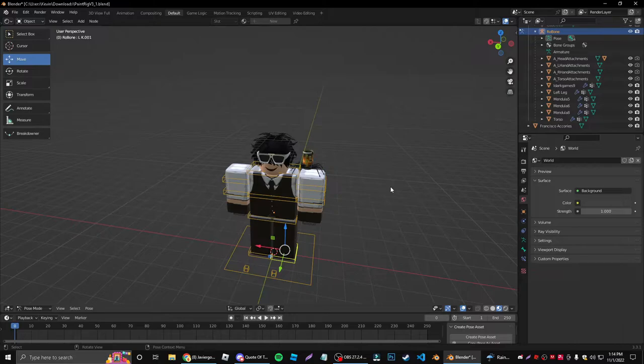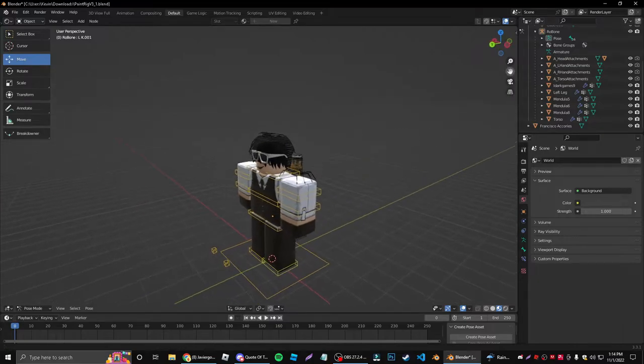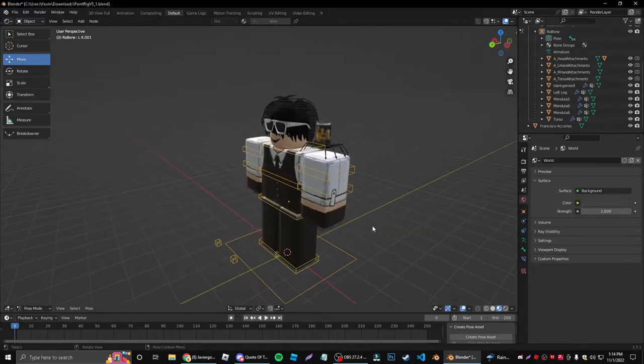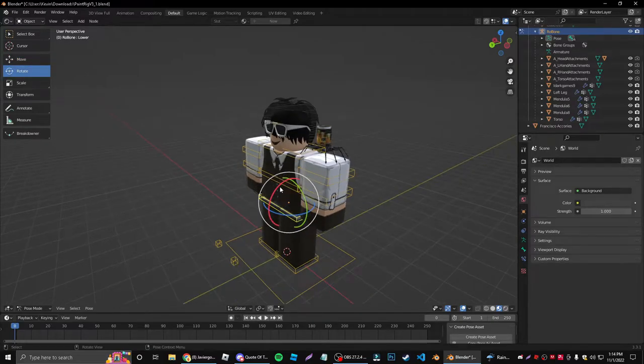So now let's go ahead and make the pose. We do have to import the football, okay? It's going to be pretty interesting, but let's go ahead and do that. I'm going to make the pose right now. I'm going to speed it up because it might take a while.